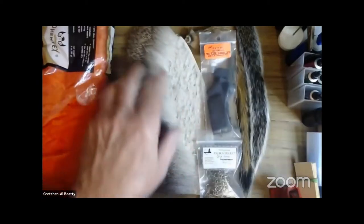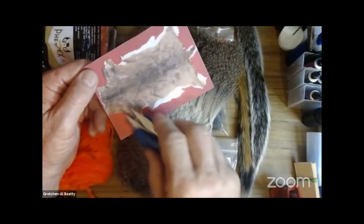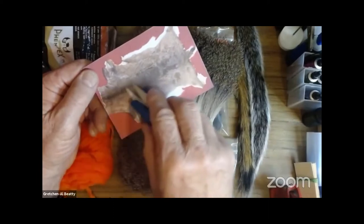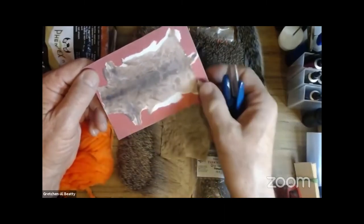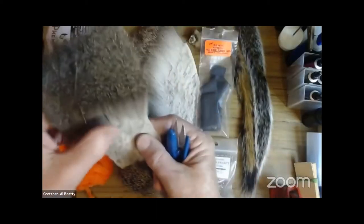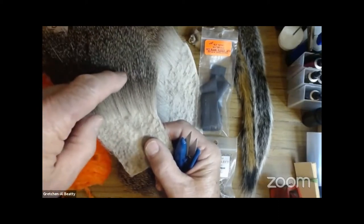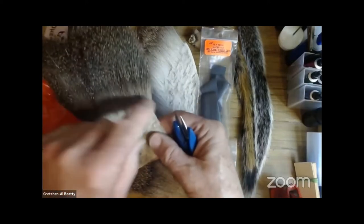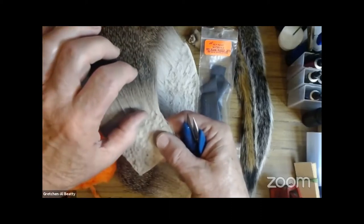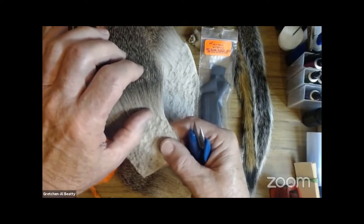Let's talk about deer hair. I'm holding a picture of a complete deerskin. Notice the dark hair area right down the backbone — it extends a little further into the middle of the hide, but it's pretty dark all the way along the backbone. The dark hair at the tips migrates and stays dark all the way down to the hide. You can see that probably two-thirds of the hair fiber is fairly dark material — dark gray or even black out on the tips.